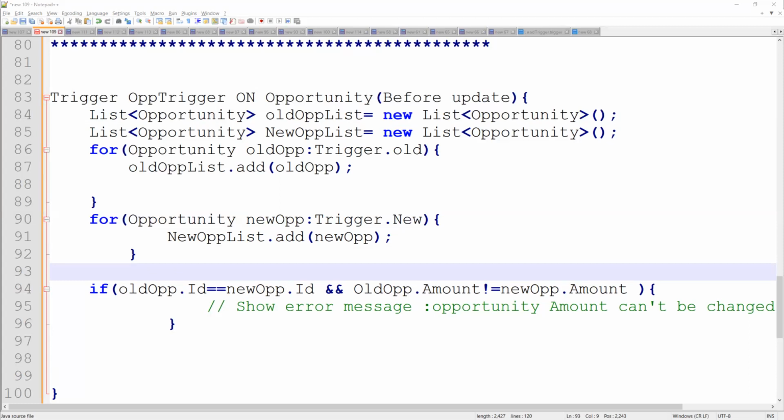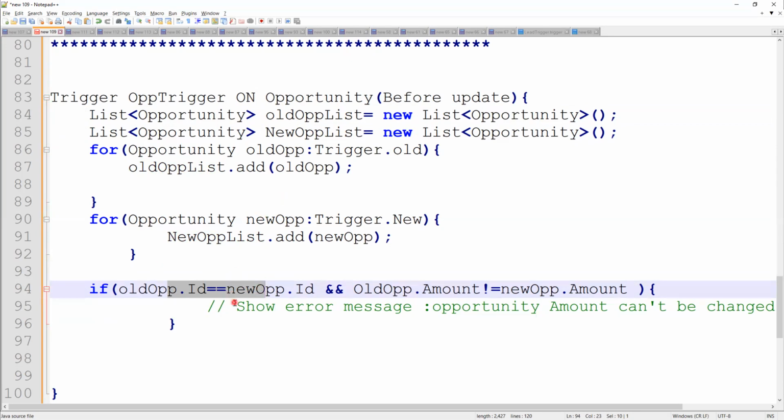Now here, in case you want to divide it, store it into a separate list, and use whatever methods are there on the list, list contains this particular opportunity ID. That means you need to loop through one opportunity here, and check that that particular ID is available in this. If it is available, then again you need to get the entire information of this record and check the information here. So it's long, maybe 10 to 15 lines of code.